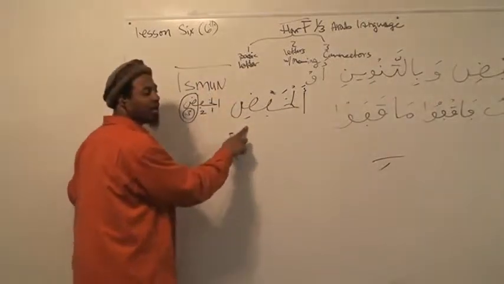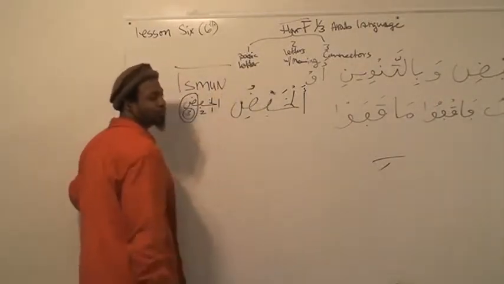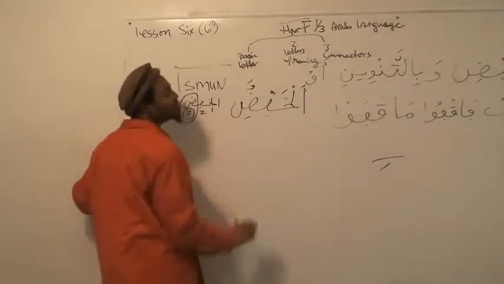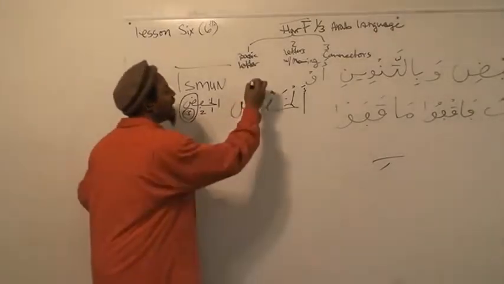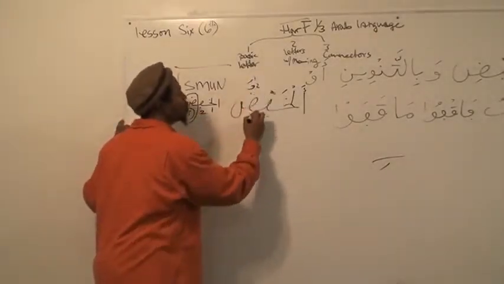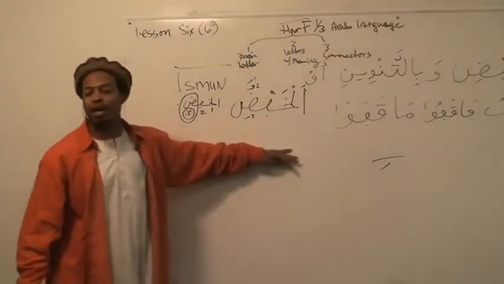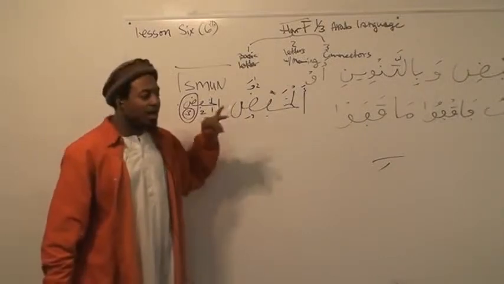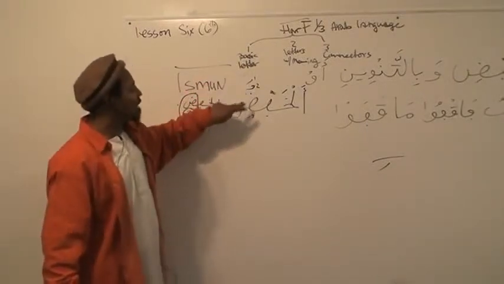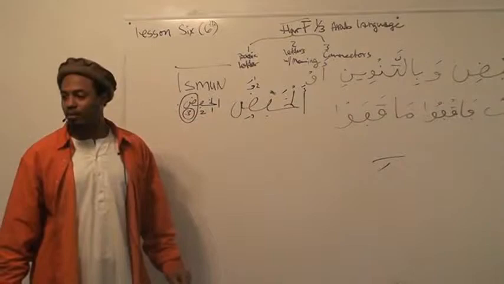Now it has a kesra on it. Let's say al-khafdu. Now say al-khafda. You see these changes? We went from 1, 2, 3 changes at the end of the word. That's what the study of grammar is. The study of grammar in Arabic tells you why we made these changes.